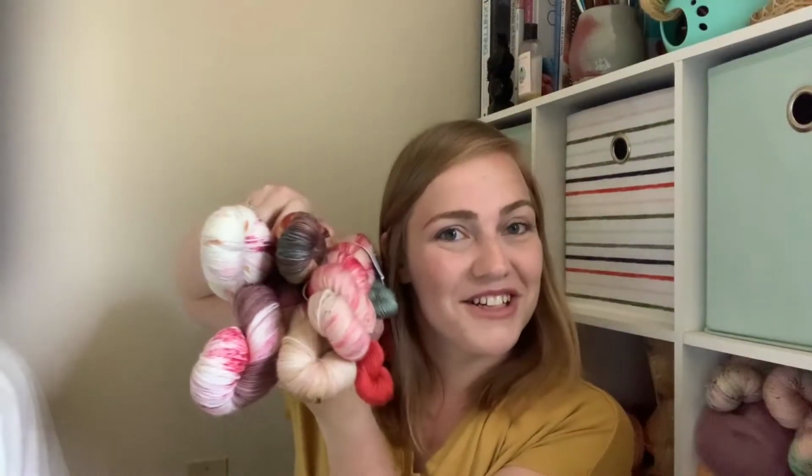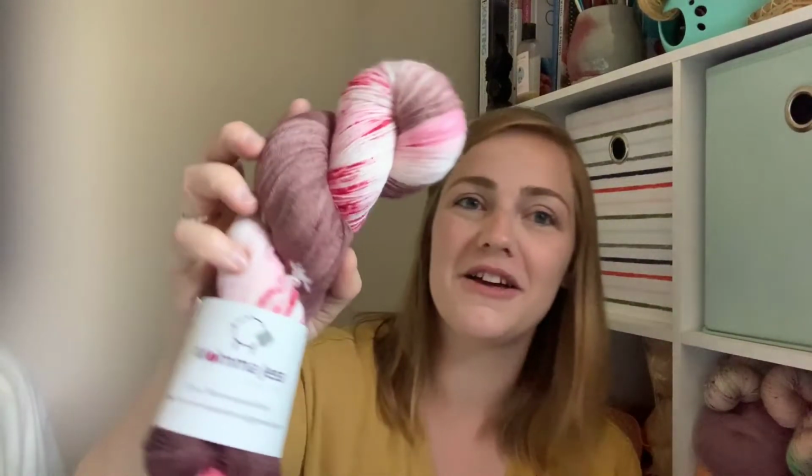So I pulled out all the Christmas yarn I have, Christmas colorways, Christmas colors, named after Christmassy things, and I've got a few choices. I'm not sure which one I will use, but I've got a couple skeins from Bella Filato Studios. This one is called Noel. I've got Christmas Cookies sock set. I've got a few from Woolberry Fiber. This is called Vintage Ornament. Not super Christmassy, so that might be good for now. And Christmas Cocoa. Yum, yum, yum. I have another hot chocolate themed skein. This one's called Peppermint Cocoa from Mama Jess Knits. So I've got lots of options. I might make a pair of Christmas socks.